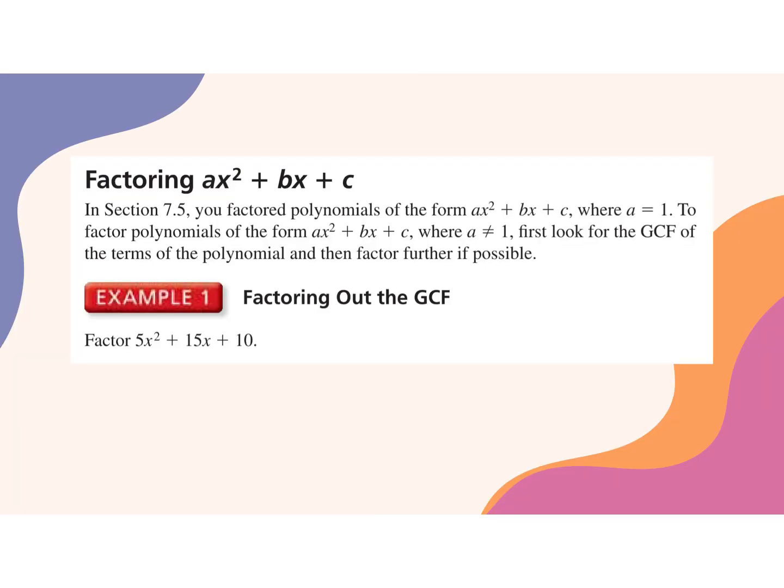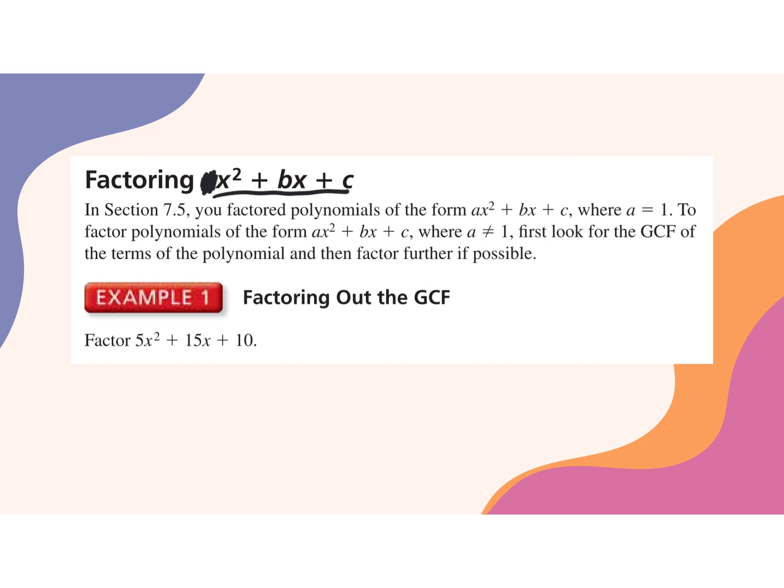Now typically when we had a trinomial, we wouldn't have a number in front of that x term, right? So we might see something like that, without the a in front. So we had an x squared plus bx plus c, and all we had to do was find what multiplied to the last and adds to the middle.